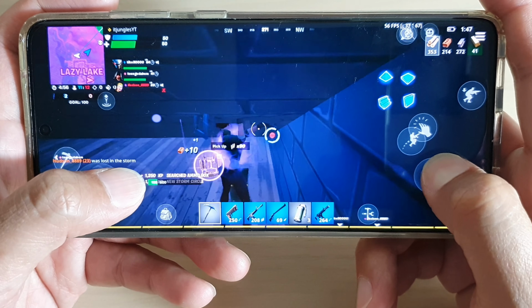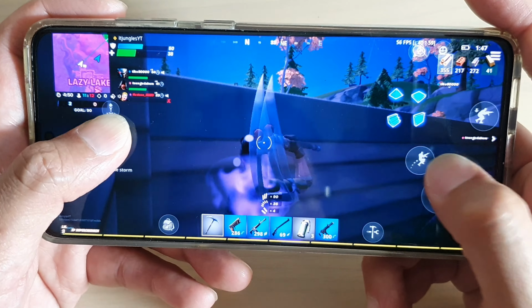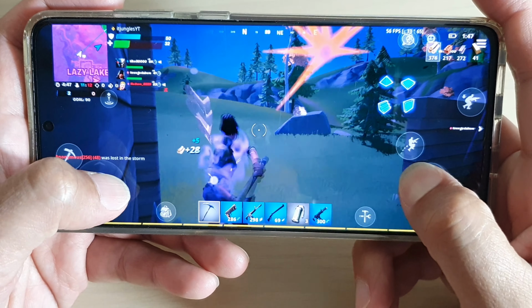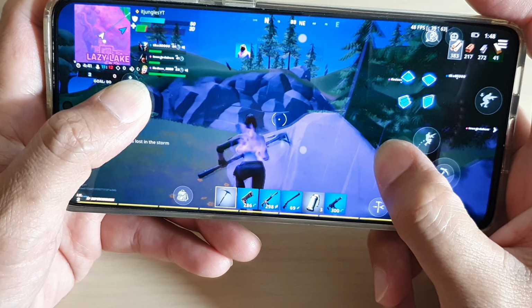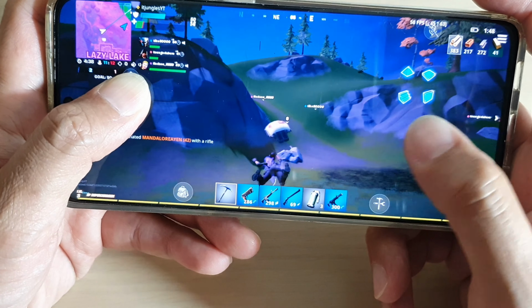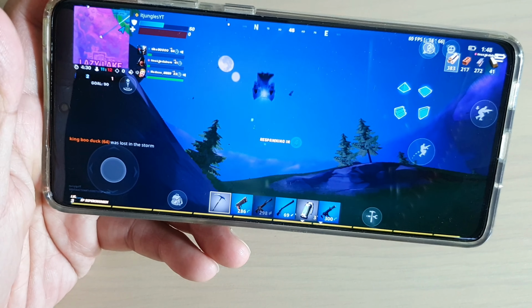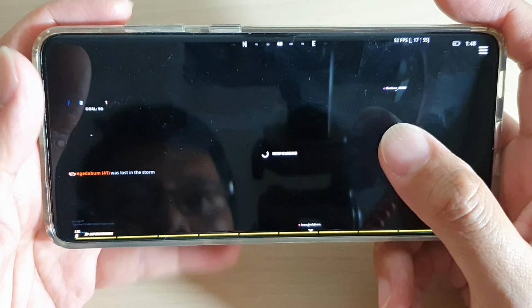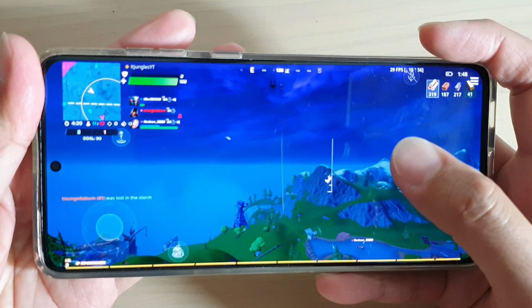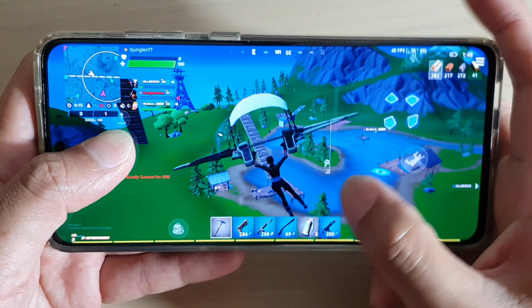Now I'm just in the storm right now, and I need to get out of this urgently. So I'm just going to break this wall to get out. Now my health is going down rapidly, so I think I won't survive the storm, but that's fine because when I respawn, I'll be within the safe zone. So as you can see, the graphic right here is still quite smooth. The device is now warming up a little bit after 5 or 10 minutes of playing. It's starting to warm up a little bit.